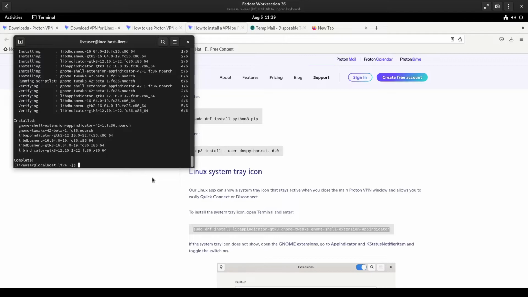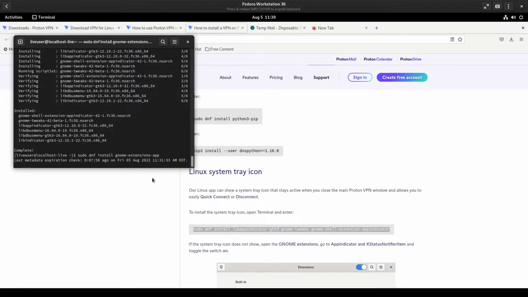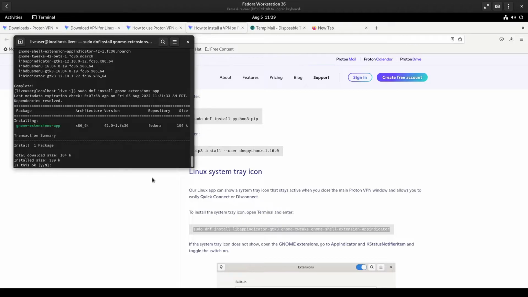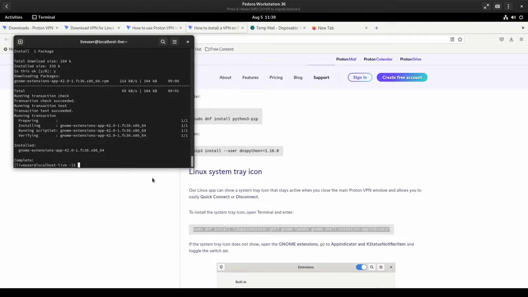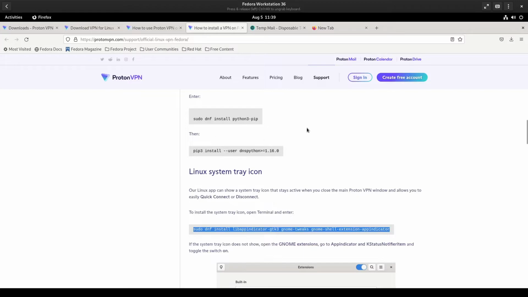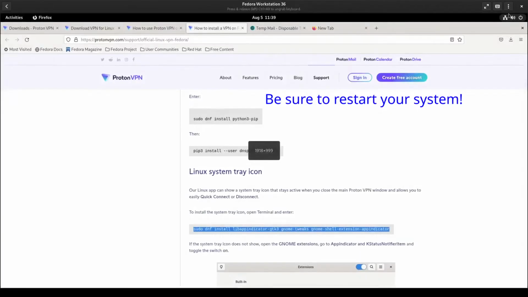Now this one's a little bit shorter, so we'll type this one: sudo dnf install gnome-extensions-app. If I got that wrong, that's going to be pretty sad. Okay, it's right, and then Y, enter. Now that everything is done, we can type exit. This is going to close this, and we can restart. I am on Boxes, so I'm going to take a snapshot real quick, and then restart.